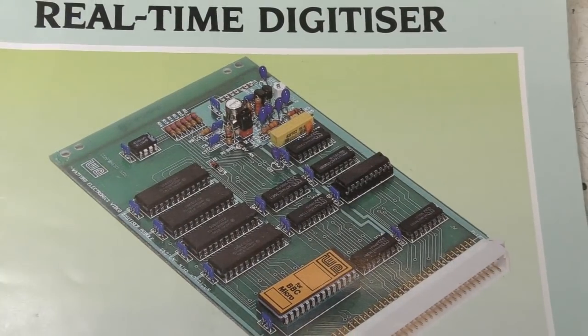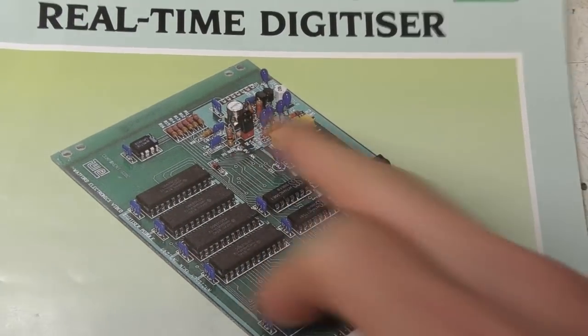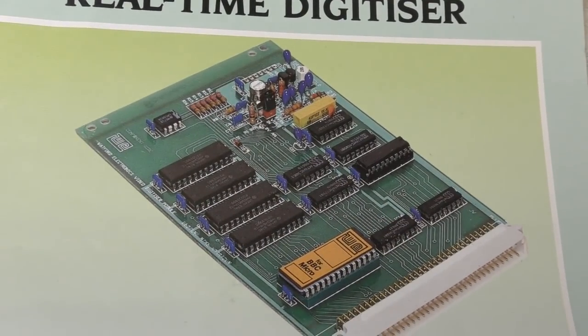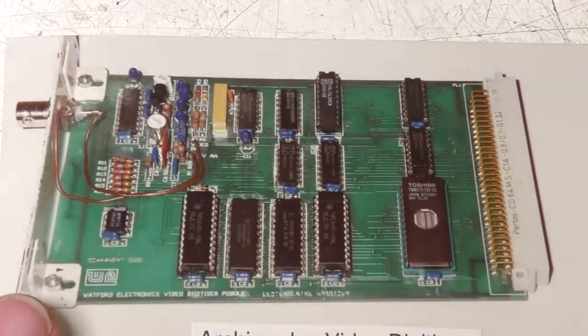I don't remember all the reasons. I think there was a long lead time on the HD converter chip, but there were probably other reasons. But it was actually the first third-party product to be demonstrated at, I think it was one of the computer shows, maybe Acorn User or Micro User shows. So here's a photo of the complete board.